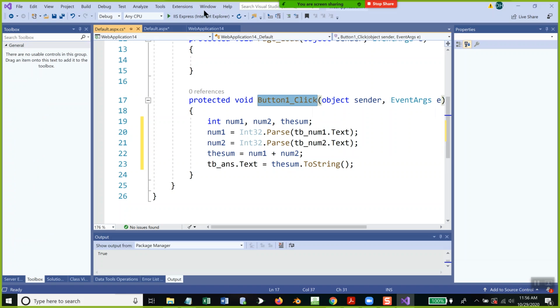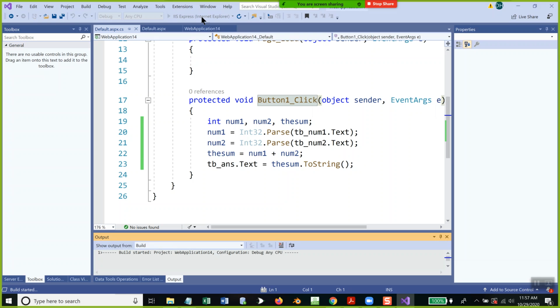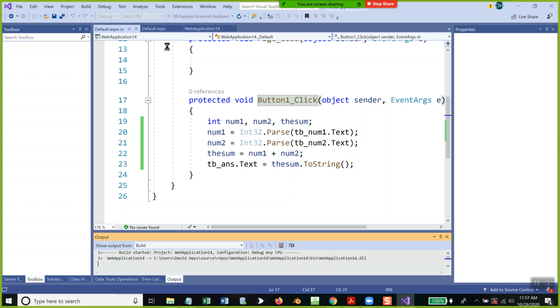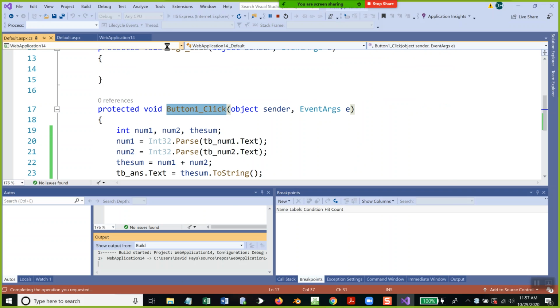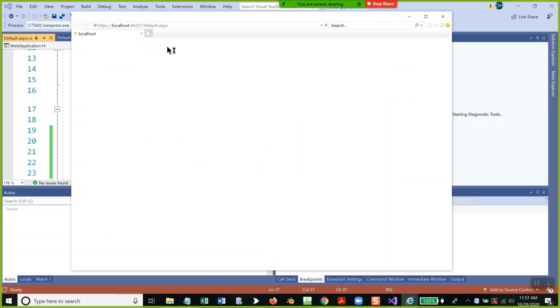Now if I run this, I always find the debugging kind of challenging on these. It just doesn't work the same way.